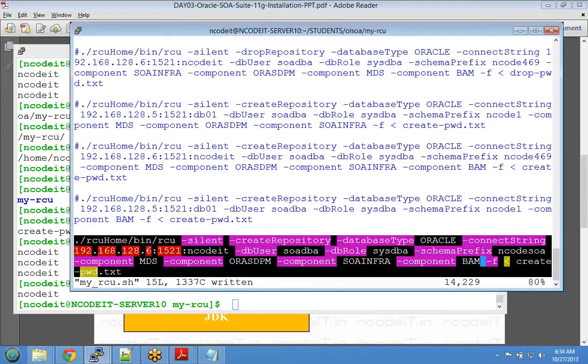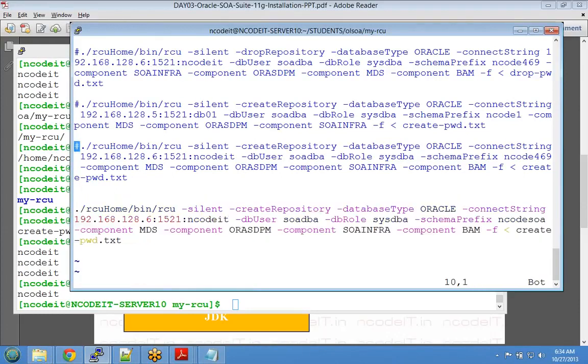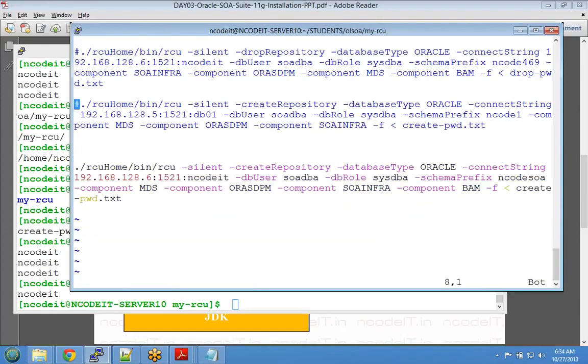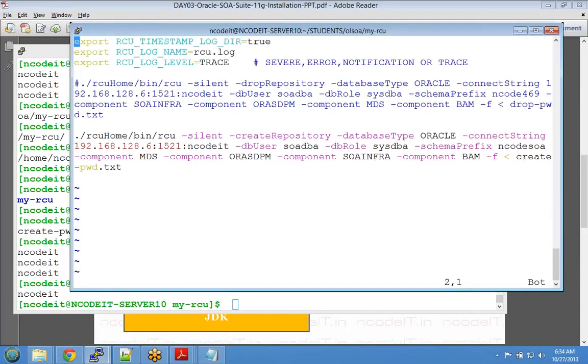The rest of the other things in the script are pretty much the same. I have commented all these things, otherwise you can remove any of them. I usually keep everything in the same script so that I can change things later. So I have a drop command and I have a create command. Now I'm going to execute a create.